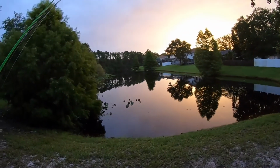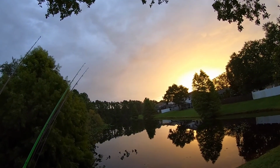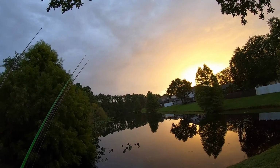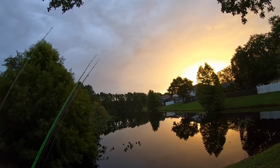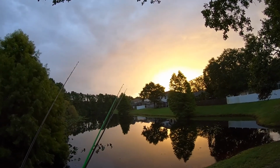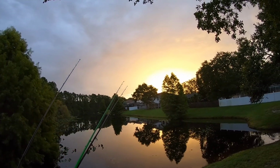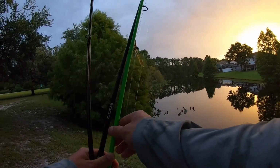All right, guys, we fished this pond before, but I really would like to catch some good fish out of this pond. So we came here first. Number one, I'm trying to stay away from ponds that are gonna have a lot of slop in them, a lot of mushy ground around them, because it has been soaking wet, raining here. So let's get it started.